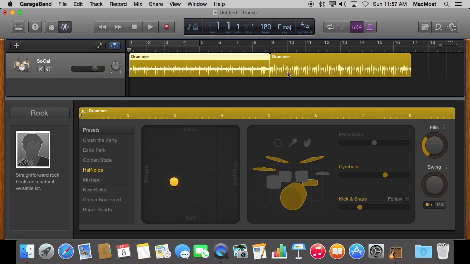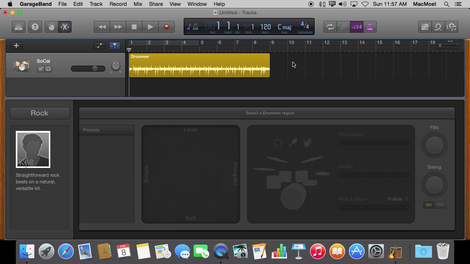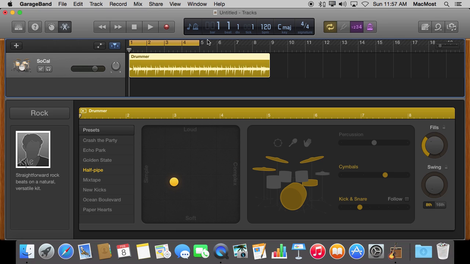So let's try some things here. First I'm going to get rid of this second piece here to the drummer. It's got basically two pieces you can select. I'm going to get rid of the second one. Keep the first one here and set it to loop. So it's going to loop through here. So now I'm going to change this section for the drummer, and it's just going to continue to loop so I can hear as I experiment.